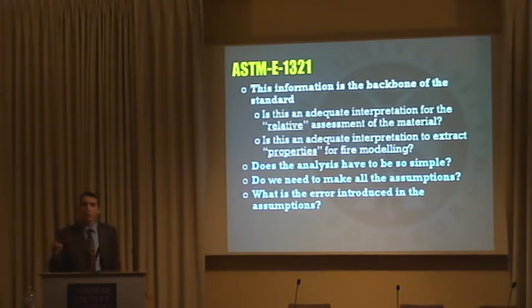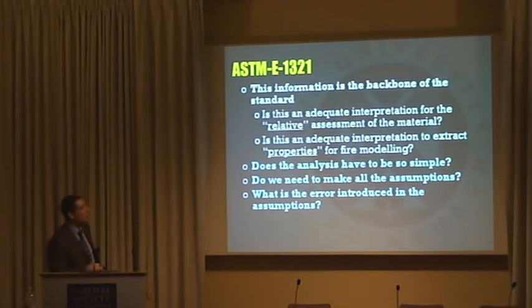But if I now want to use these properties and input them into a complex, detailed fire model, then it fails, because those properties include some parameters that are linked to the environmental conditions of the standard, which are not going to be the same as the ones of the fire. So by misusing the properties, we are ruining the standard.